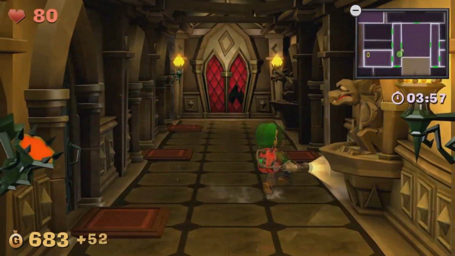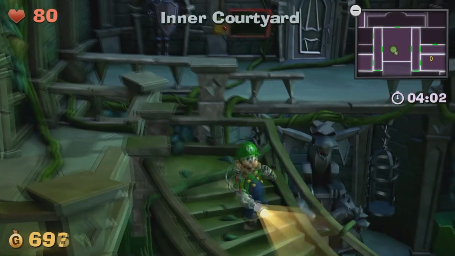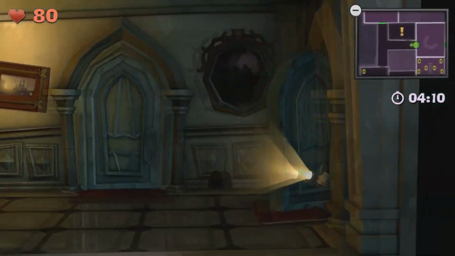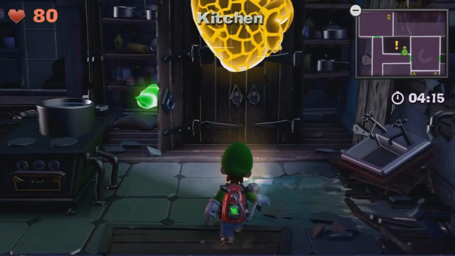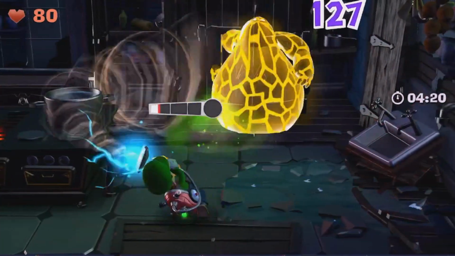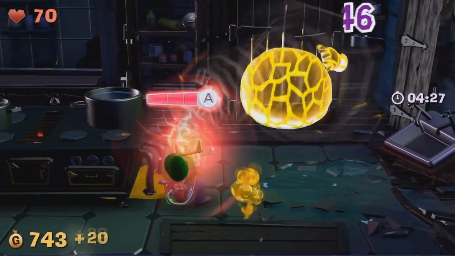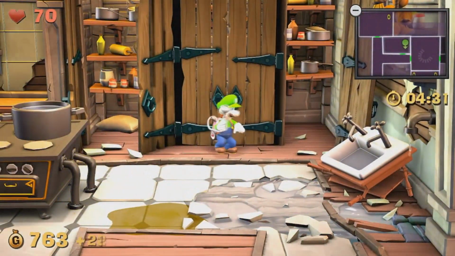Oh yeah. Okay, so now let's go ahead and head down the stairs, as this is probably going to be our quickest means to getting over here. And then run on through here. And of course we got a gobber to deal with. That figures. There we go. And that's mission complete.